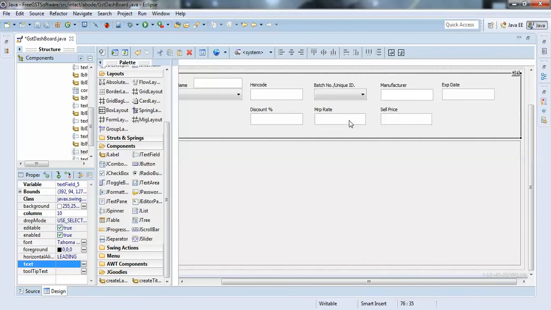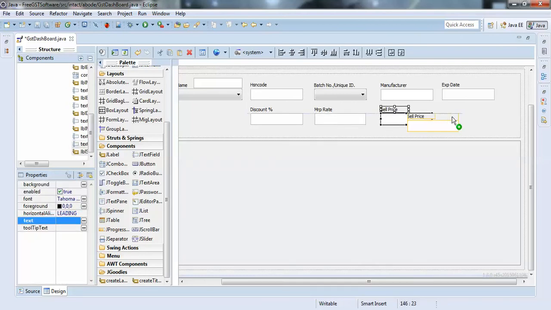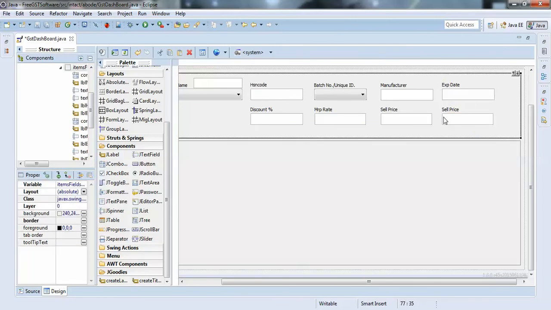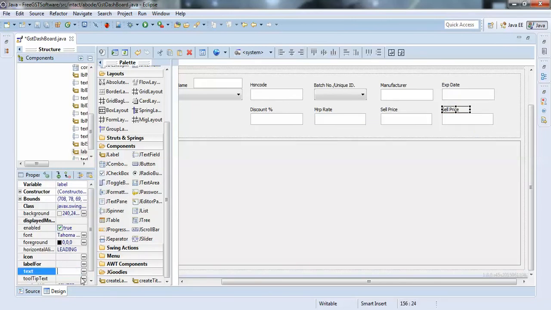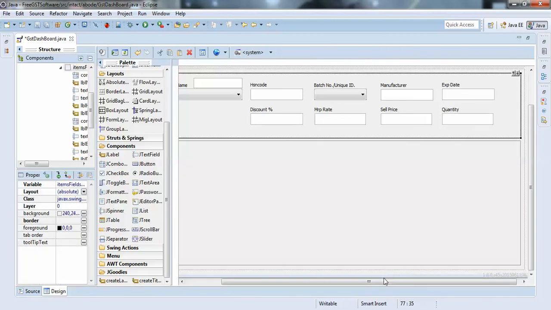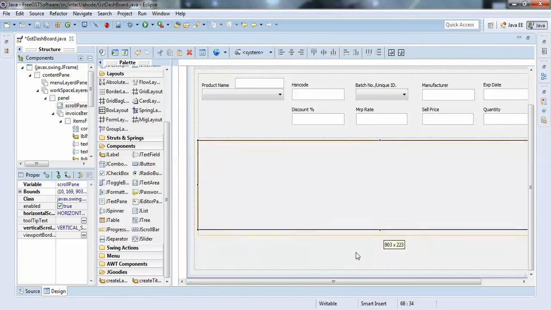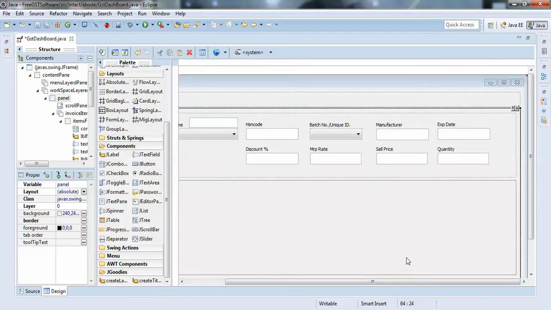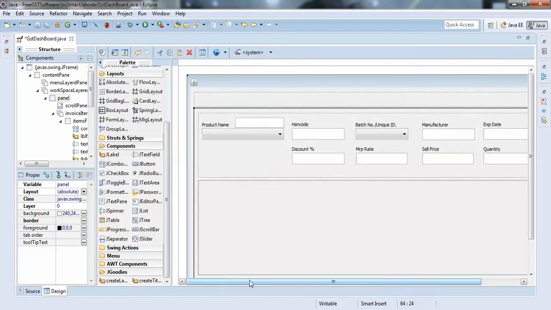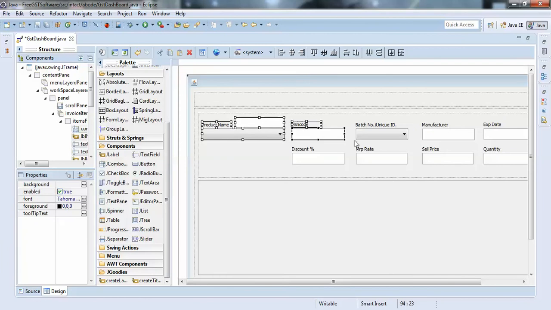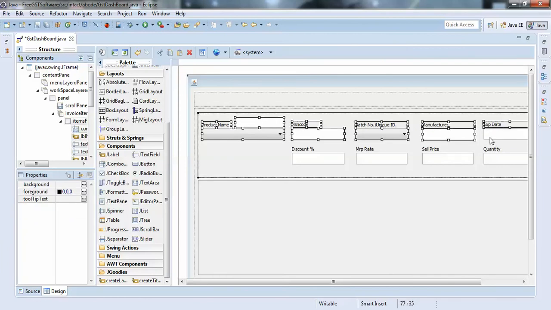And this will be the quantity. Don't worry, if I forget any fields I'll update them, but this will be quantity. So how much quantity? Perfect. Now this space is very small actually, so I'll make it a little shorter here. I'll tell you why this space is required. Now see guys, I just wanted to move this a little lower.